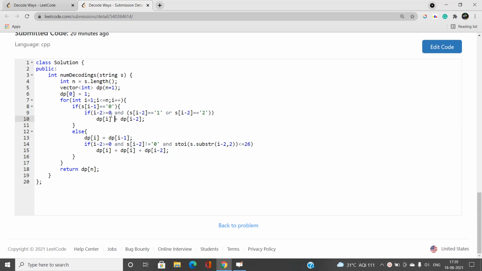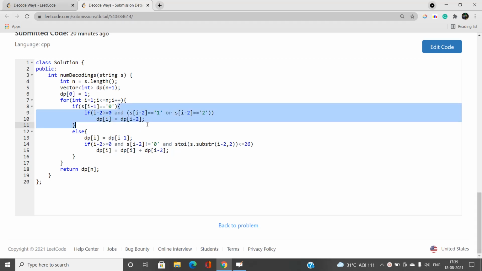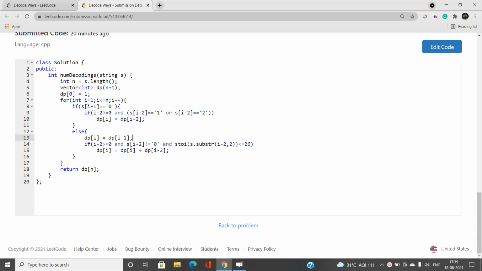They are valid mappings as given. So we need to check that the previous character, that is I minus 2, must exist, and it is either 1 or 2. Then the number of ways to reach up to this current state would be exactly equal to the dp of I minus 2 state. Okay, and what about when the ith character is not 0?